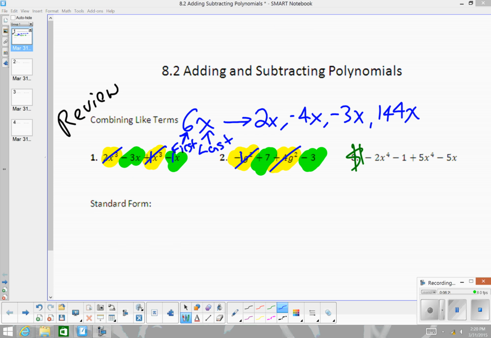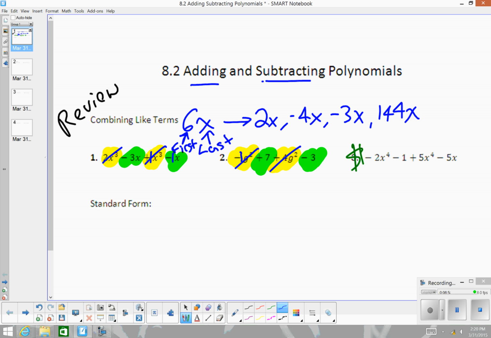Okay, so hopefully you got the money problem checked, and we're good to go. So now I just erased the last two examples just because I did not have room to write what standard form is. And now there's a couple different types of standard form we might be dealing with. But with this type of standard form, when you're combining like terms or adding or subtracting polynomials, you're just ordering.